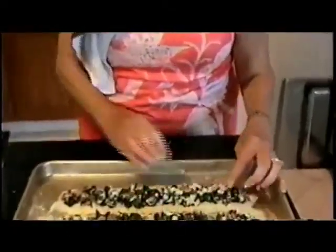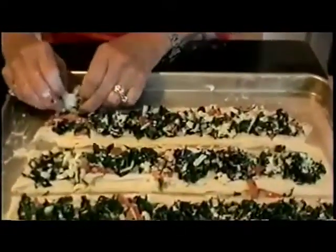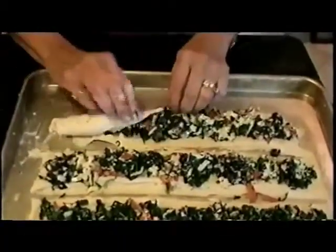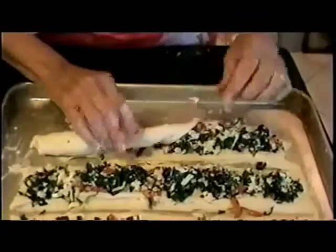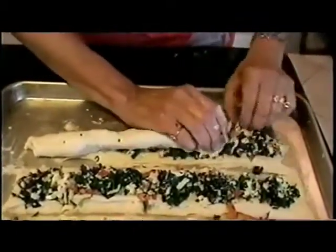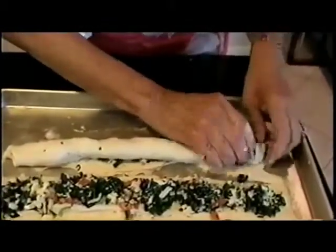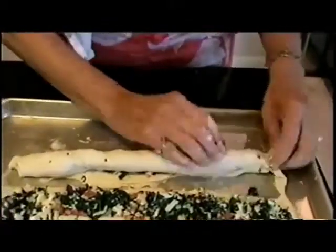All right, now see, I put my spinach stuffing in this middle. Now you got to pick it up like this, like a jelly roll, and just pull it. Pick it up and pull it. The dough stretches. It stretches. Beautiful. Yeah. This dough is so much better than the one in the bakery shop. Yeah. I'm sorry, I have to tell you that. Especially some of them. Oh my God.